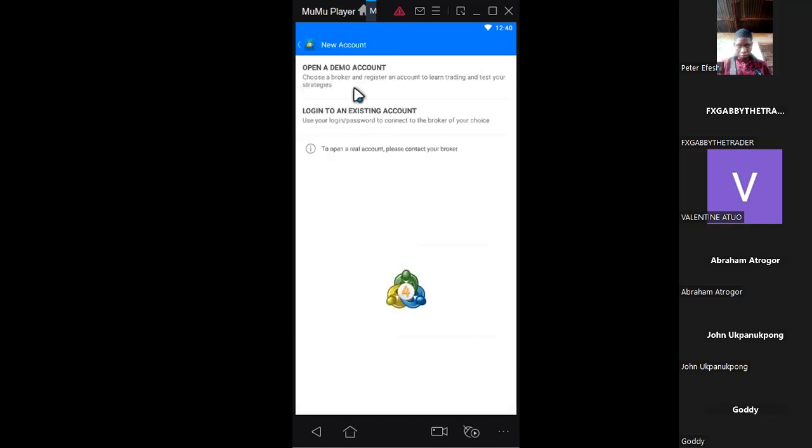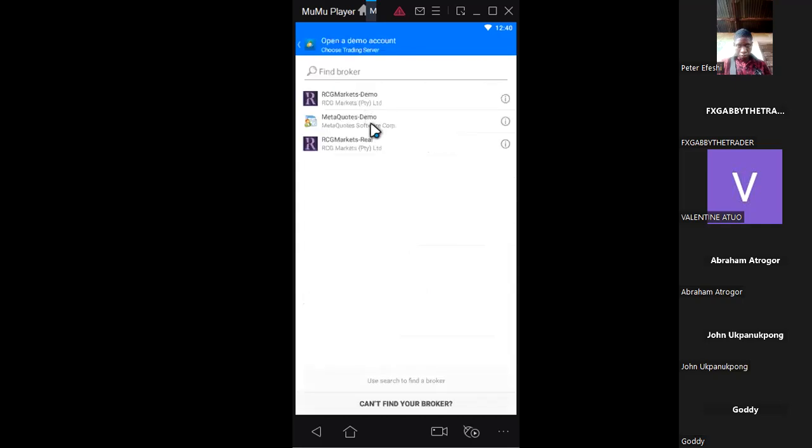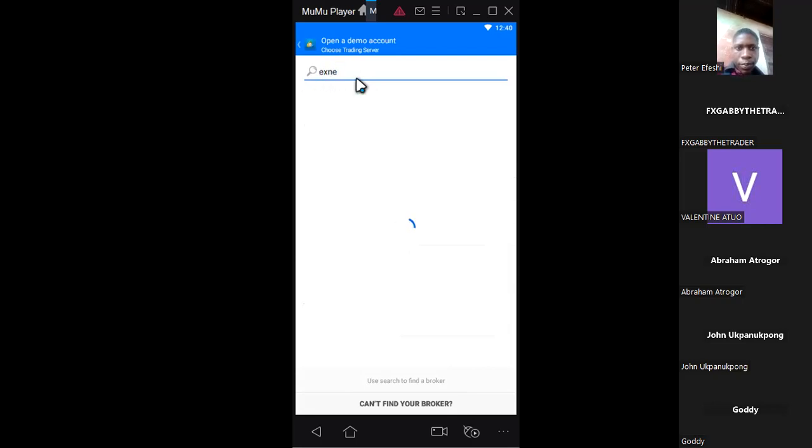Let's open a demo account first. So we want to open a demo account. Let's see if we can open a demo account from Xmail. Xmail is a non-broker, so let's see if we can open a demo account.